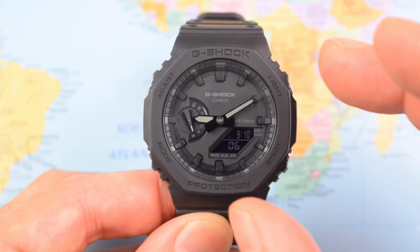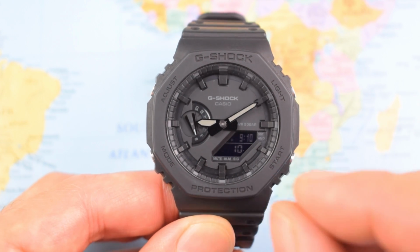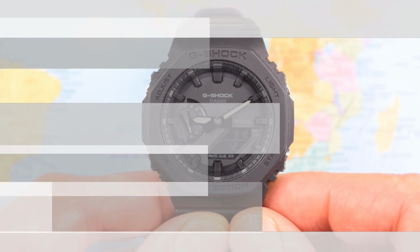I, for one, am delighted with the introduction of this model series, and I'm really looking forward to see where Casio goes with it in the future. So there you have it, not the most legible watch in the world, this CasiOak, but without a doubt the coolest, most comfortable, best fitting, best wearing and undeniably most fabulous Casio G-Shock that I have had the pleasure of reviewing thus far. I will be picking one of these up at some stage, but I won't be going for this super blacked out version.